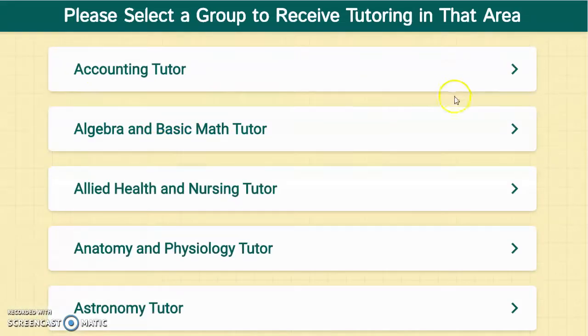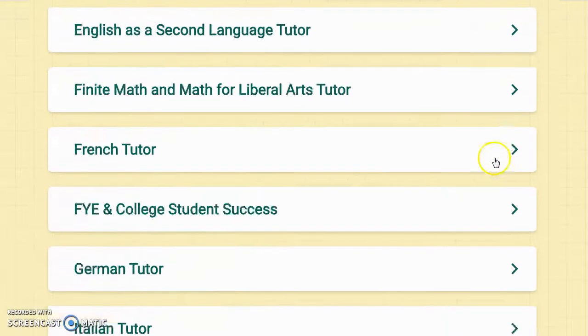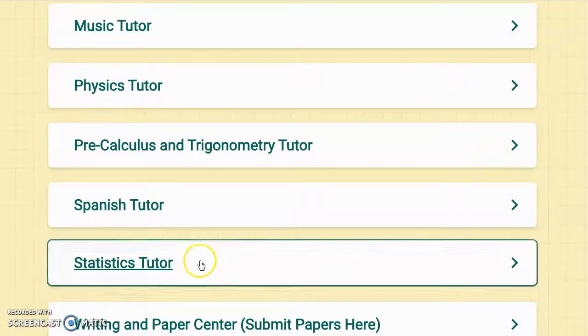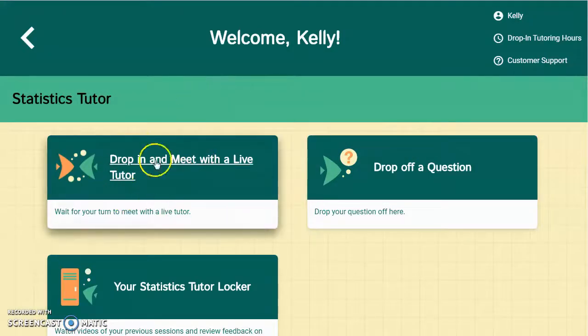But if I hit Net Tutor, what this does is it takes me into an online tutoring system, and you can see all the different tutors available. And if I hit Statistics Tutor, I can go ahead and drop in and meet with a live tutor. So these tutors are really, really good. I gave you a list of my old students who are now MT2C tutors who tutor here at Mesa, but given that you signed up for a partially online class, it's probably convenient to have this 24/7 online person who can help you. You can always send me emails.